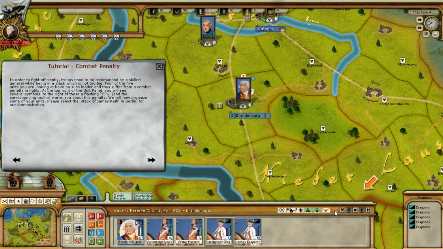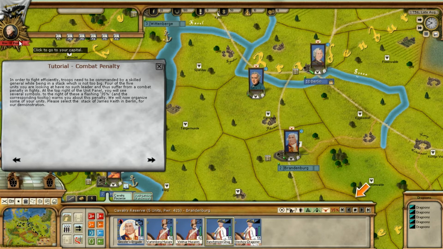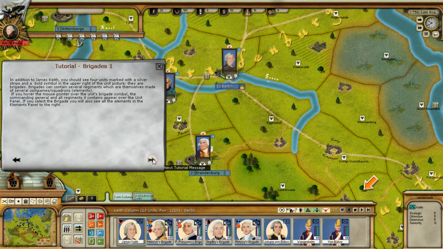We will now organize some of these units. Please select the stack of James Keith in Berlin for our demonstration. Okay, so we got to go to Berlin. All right, James. Is this James Keith? Okay, there we got old Jamesy. Okay, he's selected. In addition to James Keith, you should see 4 units marked with a silver stripe. Now you tell me about that. 4 units with a silver stripe.